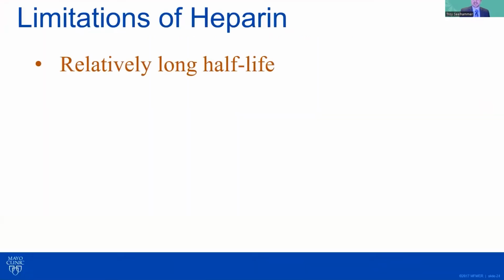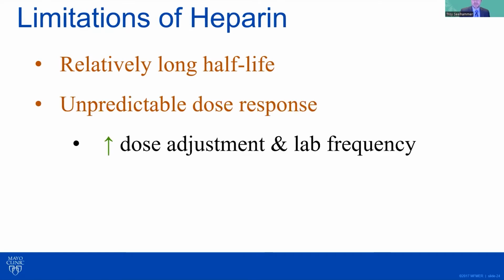So if you had to sort of summarize the limitations of heparin, it's this unpredictable and fairly long half-life, at least 60 to 90 minutes, and it can be markedly longer than that when the peripheral stores are saturated. It has a very unpredictable dose response curve, forcing you to start low and work your way up, which means higher number of dose adjustments and a greater amount of time to achieve therapeutic range. And you'll see later on in this presentation that direct thrombin inhibitors certainly have at least promise of an advantage here with achievement of systemic coagulation intensity goals more quickly.